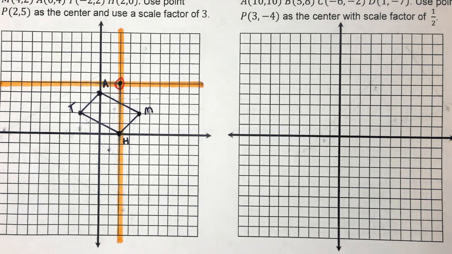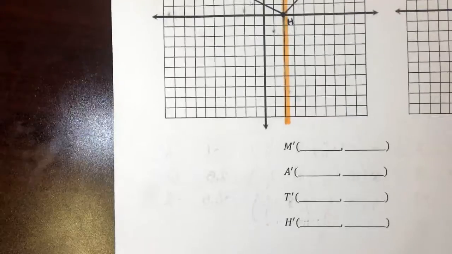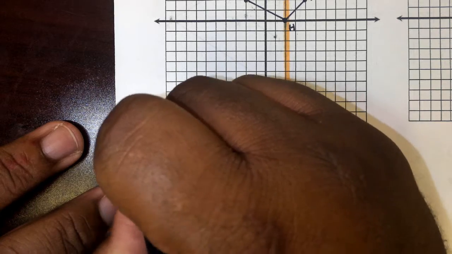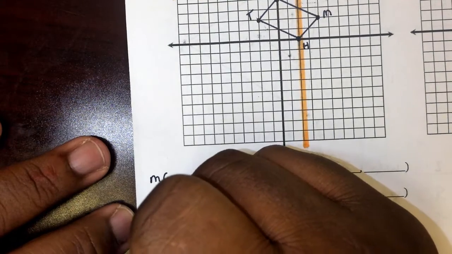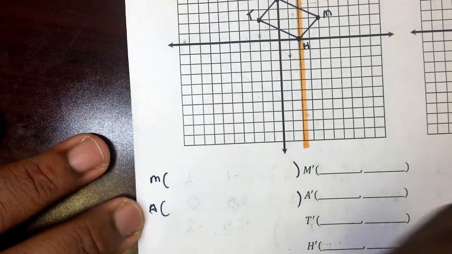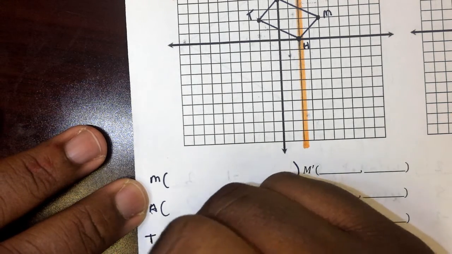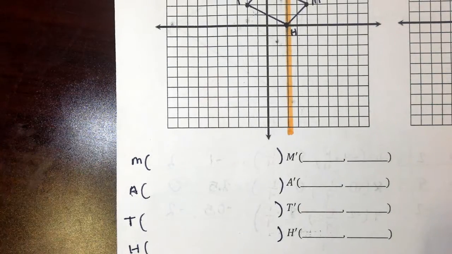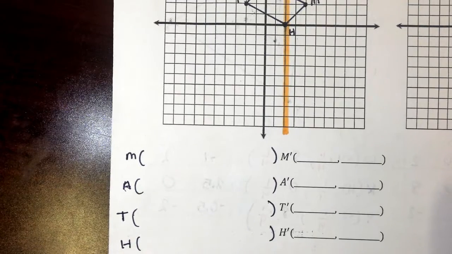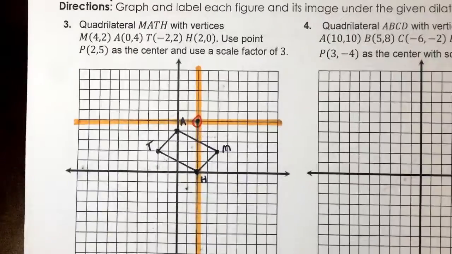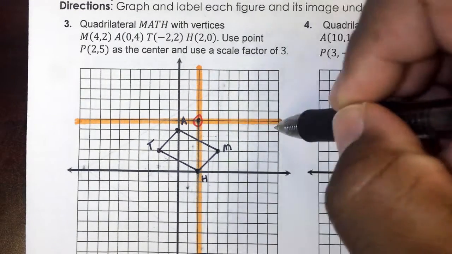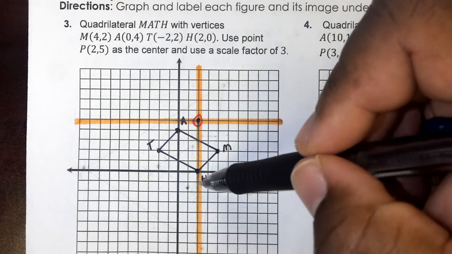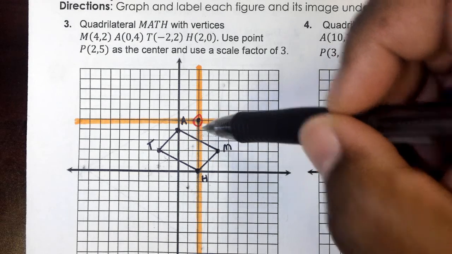So tell you what, before we even start doing that, down here at the bottom, all we're going to do is write the letters in parentheses. M parentheses, A parentheses. Don't put no numbers in. You don't know the numbers yet. T parentheses, H parentheses. Remember, this is different from the ones on the front. These are not around the origin, so we can't do it the same way. On this one, my dilation is happening from this point that I've made here, and I've made axes around it. So what I want to know is, where are these points M, A, T, and H from this center?